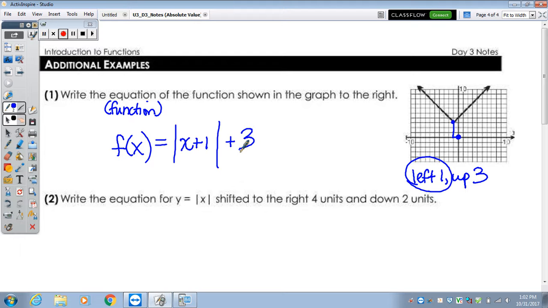Write the equation for y equals f of x, shifted to the right 4 units, and down 2. So we will leave it in terms of an equation. Remember, f of x is the same as y. So y equals, within that symbol is left or right, and since we're going right 4, it's going to be the opposite. We think plus 4, but it's minus 4. And then down 2 units, minus 2.